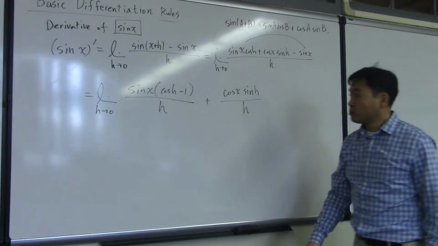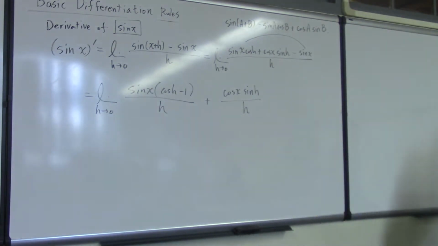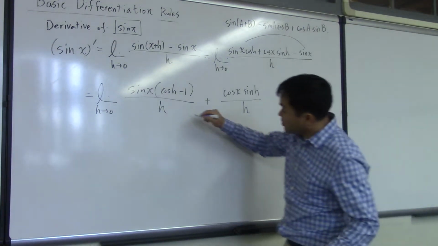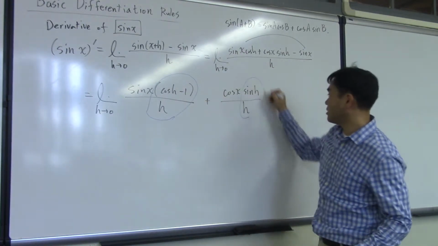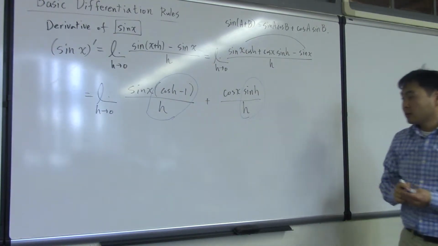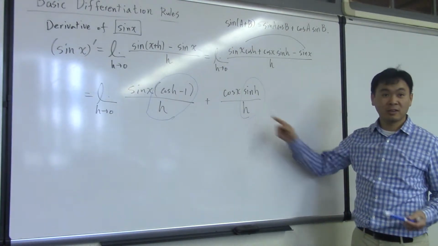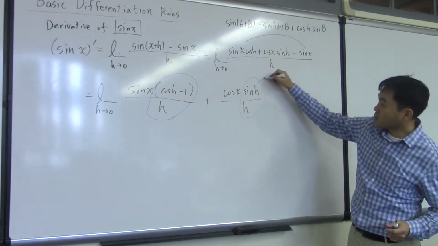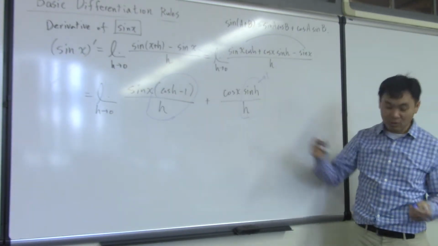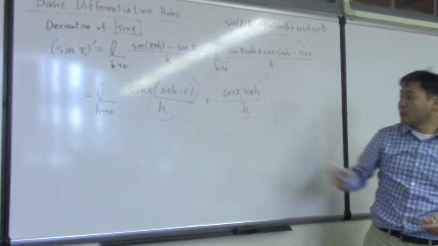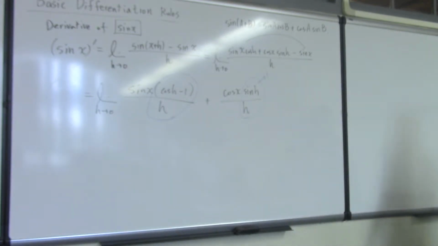When I take h to 0, really the ones that change their values are here and that one, right? One of them we know. What's the limit of this one? This goes to 1. Sine x over x, where x goes to 0, is 1, that we already know. How about this limit? Well, that one we will have to calculate separately.